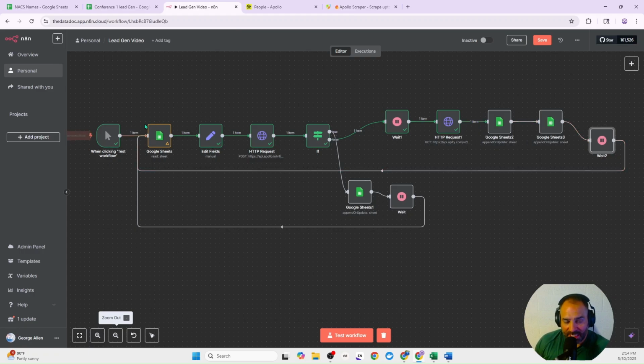We see this turning yellow because of those API limits, and it's running through pretty quick. So you can modify that time to make it work for you. We want to click save, and then this is completed. Our workflow is complete, and it will work 100%. So if you need a lead generation system, this is a method. There's many methods out there. I'm going to continue to build this out.